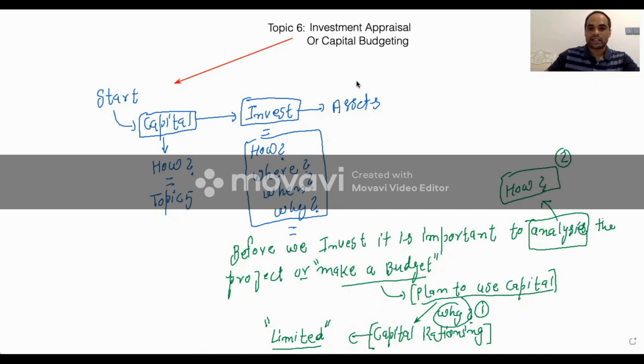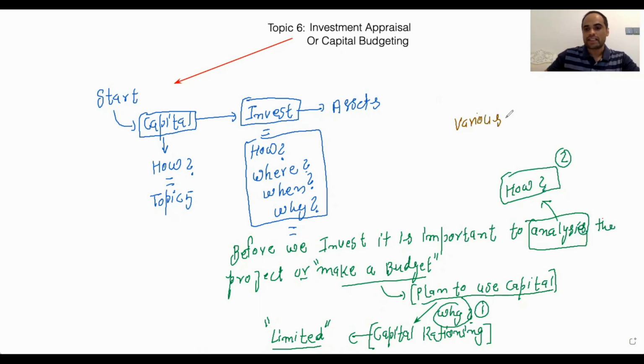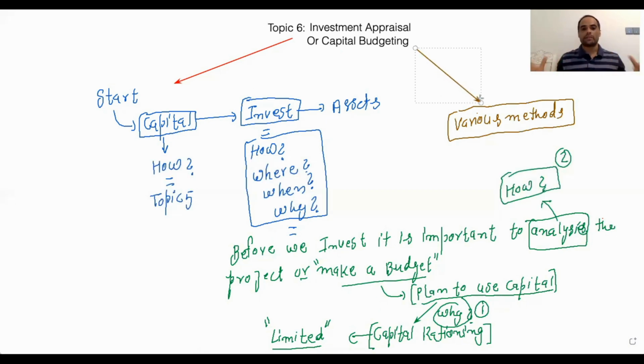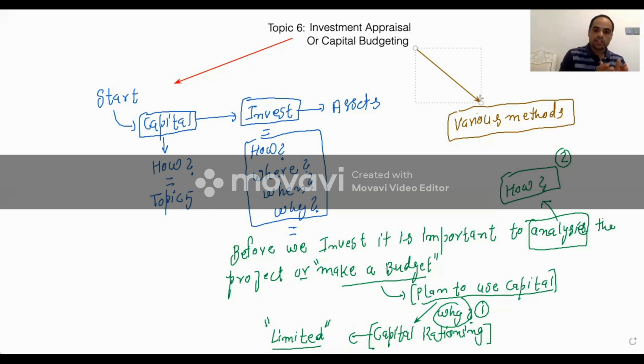In order to analyze the project, we have various methods. Those methods are called capital budgeting methods or investment appraisal methods. That's the whole idea behind this topic. It's very important to study capital budgeting or investment appraisal methods so we can use our money wisely, right? Because money is limited.